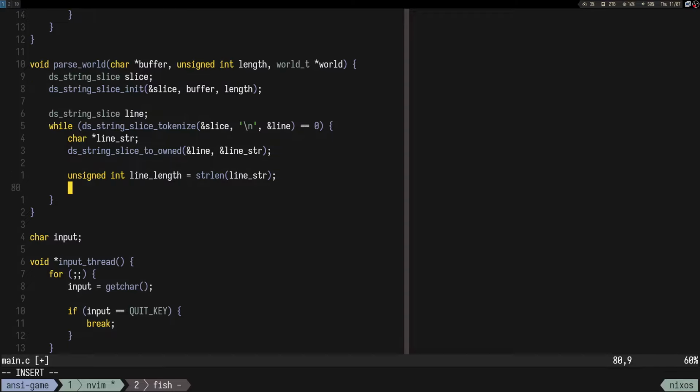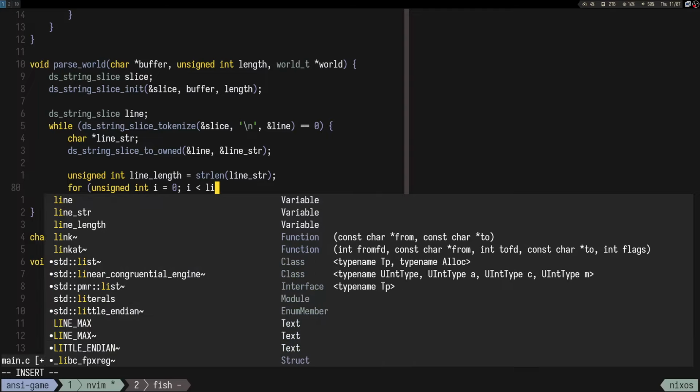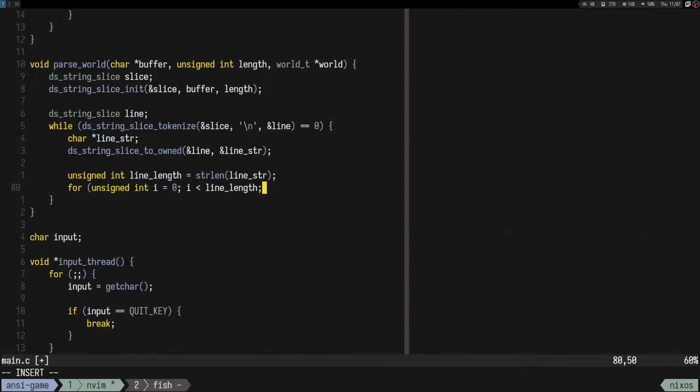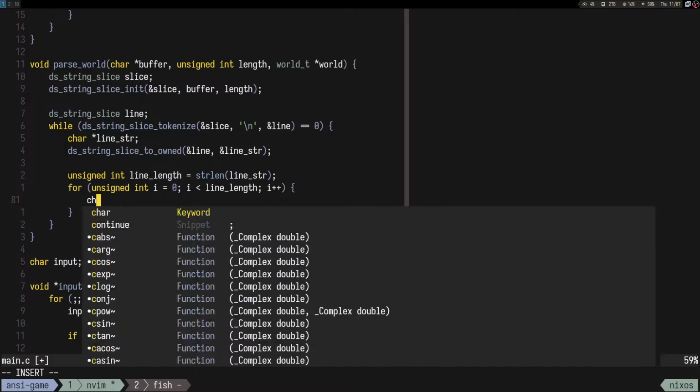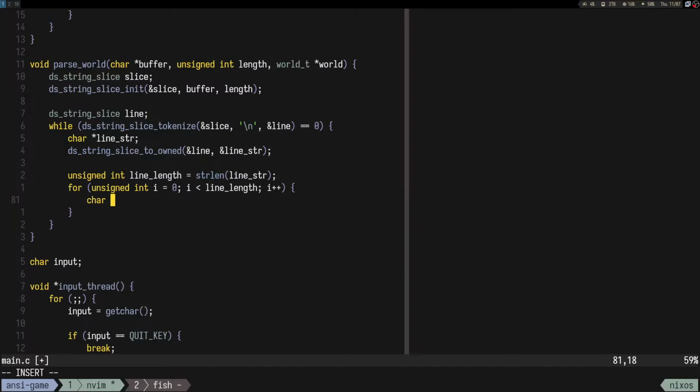And now we can actually do a for loop. Let's do an i from 0 to line length. And in this one, I want just to check the character. So let's do maybe char tile is going to be line str at i, right?